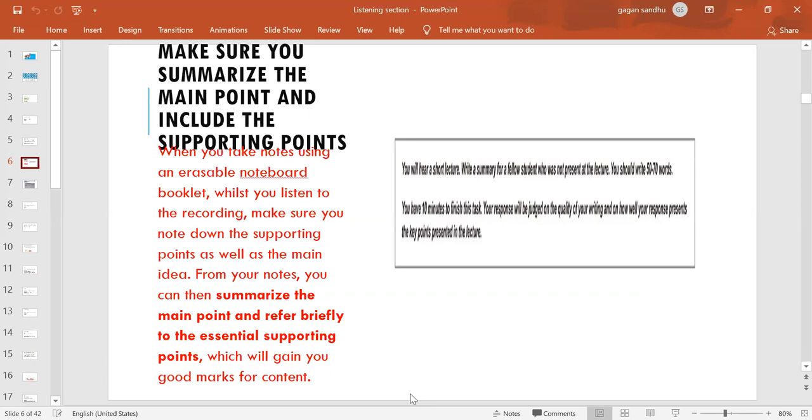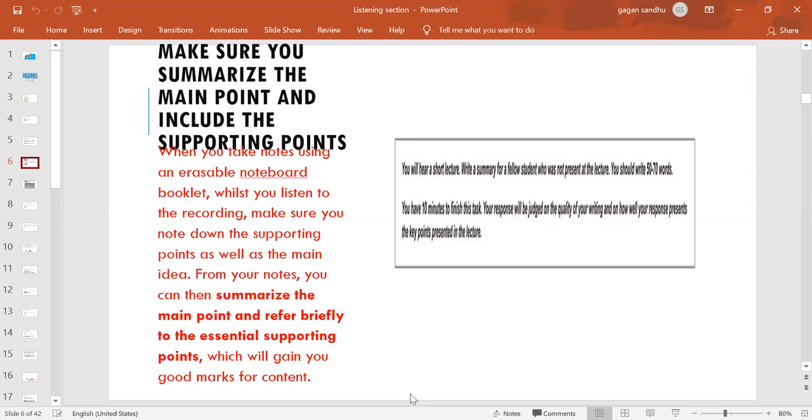So definitely write whatever you can, and always follow the abbreviated word format to take notes. And secondly, use the sign language. When I say abbreviated words, that means if I suppose have to write booklet, right? I'll be making an abbreviated form for this word, so that when I'm taking notes it will speed up the process, and I'll be able to take more notes because I'm writing fewer spellings, right?